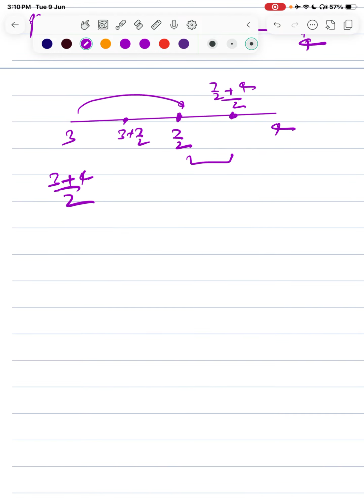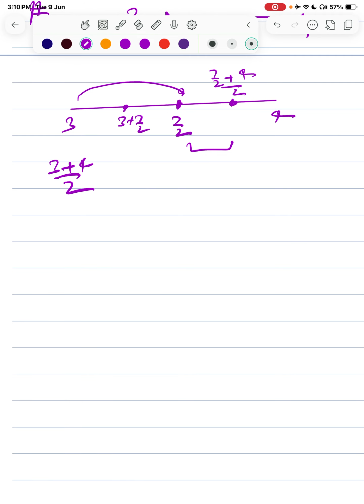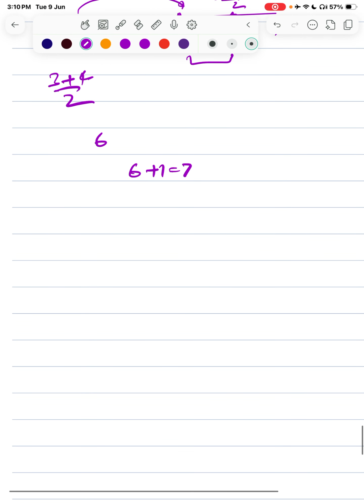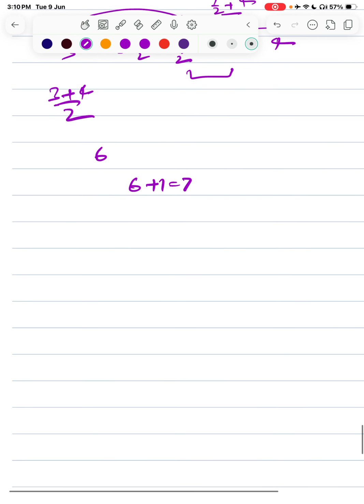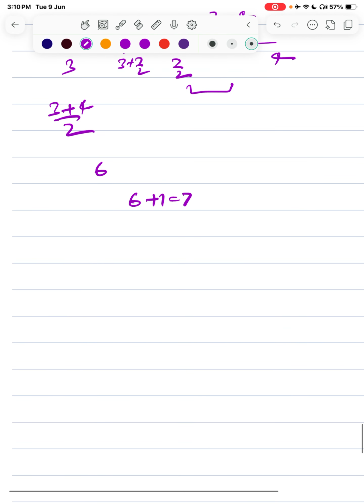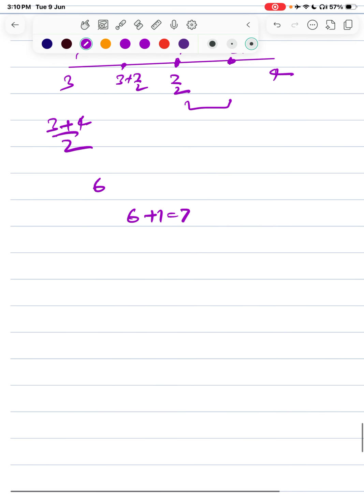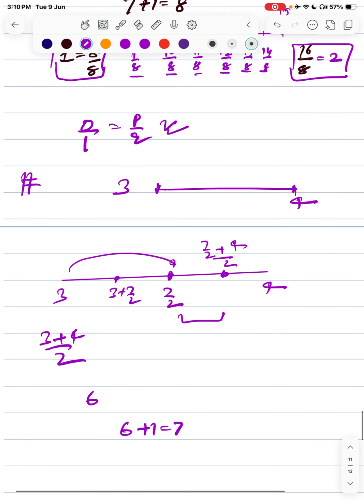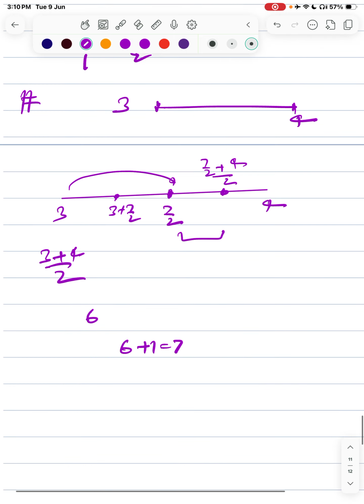Another way I have shown you: here it is asked for six rational numbers, so just add 6 plus 1, which is 7, and now write 3 and 4 in such a way that after dividing you will get 3 and then 4, like in the way we have done above, right?